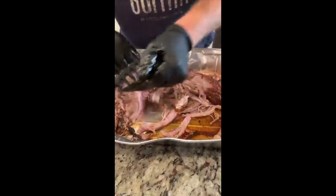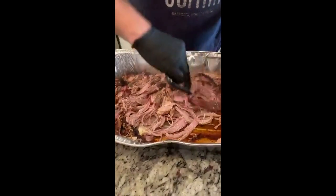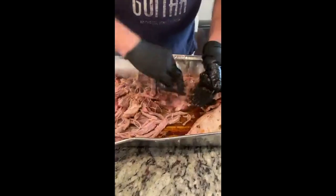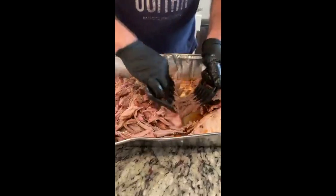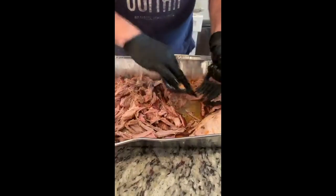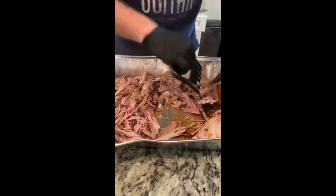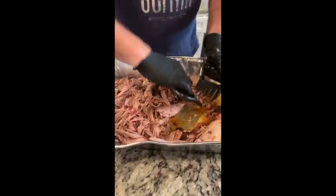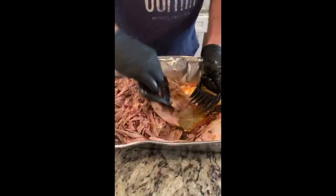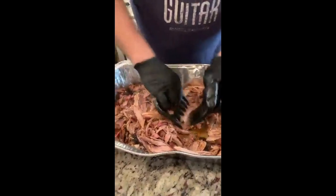muscle, the flavor, the moisture that we're looking for, because we were smart and we saved all of these juices. So we've got part of this that cooked really, really well and is nice and still juicy and tender. But because we're going to mix this up, no one is going to be the wiser. No one is ever going to know about that little pocket of dry meat. All they're going to have is sweet, juicy pulled pork, because we're going to shred this together. We're going to toss it in the juices, its own juices.